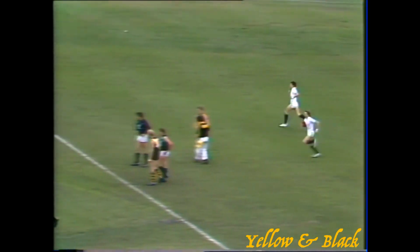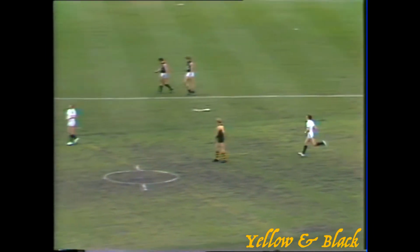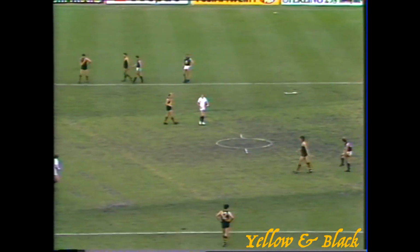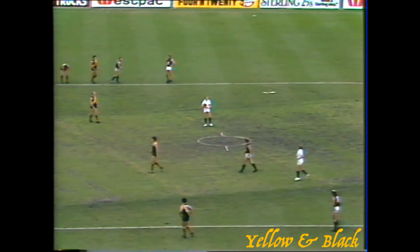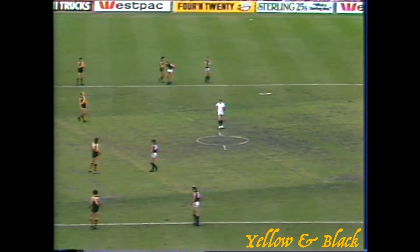Thanks, Jack. I had to be a contortionist to get the head down to see that main scoreboard then. It's certainly not in a great position to see the scoreboard, but that was a great goal, and that is the advantage, Jack, of that explosive speed. He gained a couple of metres in no time. Well, he has plenty of pace, Ablett. Not too many people in the game faster than Ablett. Jeff Ablett, I speak of.